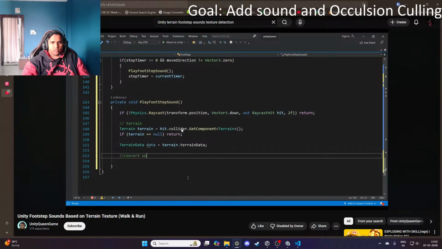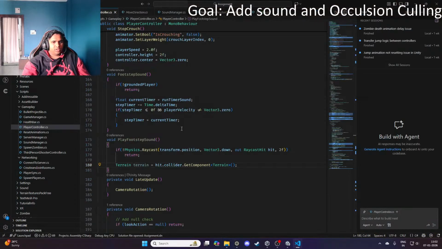Now we convert the world position to terrain local position. If terrain is null after this, then return.